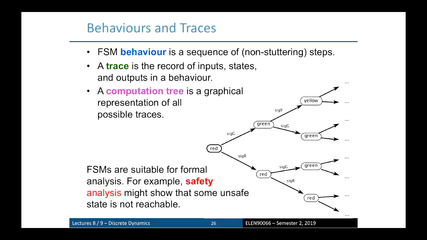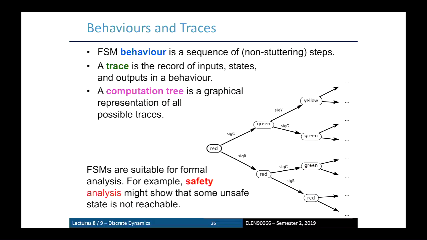And this is called a computation tree. So we're exploring all the possible behaviours and mapping them out as these interconnections between the states over a sequence of inputs. That's also important, right? So here, if sig G was present, we go that way. If sig R was present, we stay there, obviously, over time. So we have to enumerate over possible inputs as well, whether or not this branches out over time.